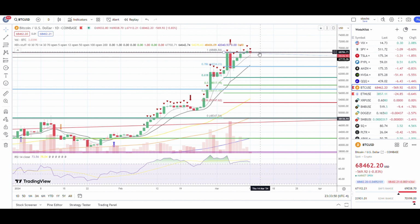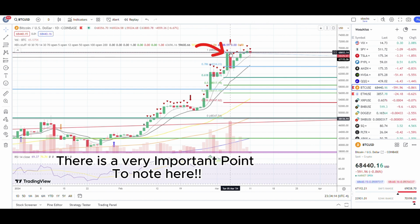This is a very good profit taking area for a lot of investors. So this is why we are seeing this kind of candle with a huge sell-off, with a huge bearish volume coming in, and a lot of people are taking profits at these levels. So right when exactly we hit the 69k, there was a lot of selling that happened, but there is also a very good reason, because if you notice this wick at the bottom, even though the color of this volume is looking very bearish to us, there is a very important point to note in here.